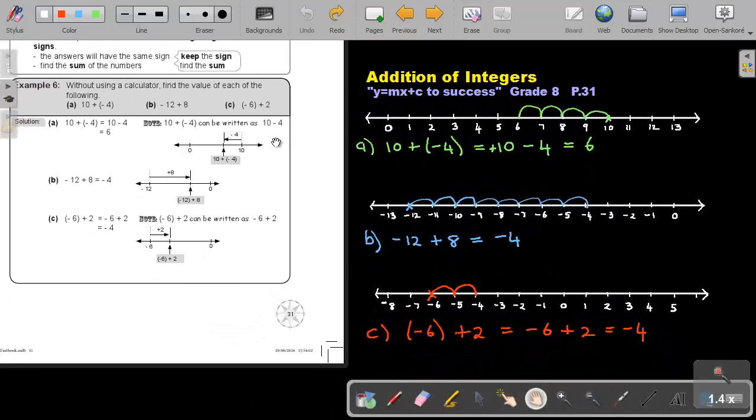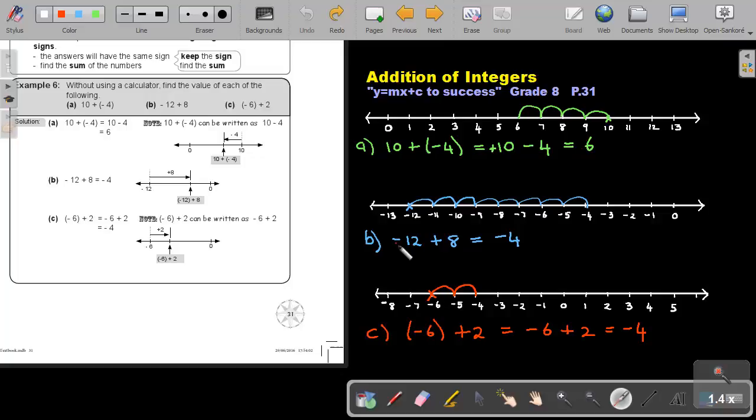Okay, let's look at this example. It was positive 10 and negative 4. The signs were different. So what will I do? I will subtract. The difference of 10 and 4 will be 6. And I will take the sign in front of the biggest unit. The biggest unit was 10 and the sign was positive. And if there's no sign, it's indicating positive.